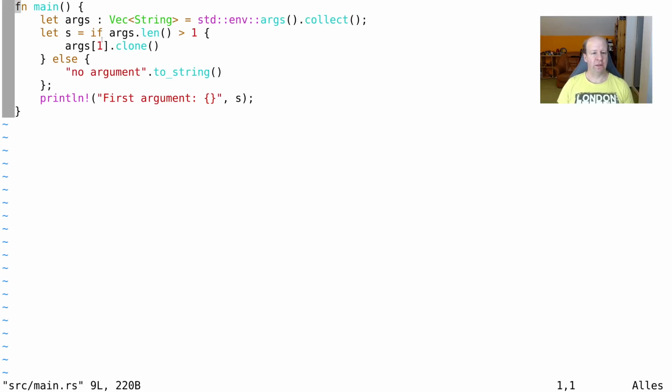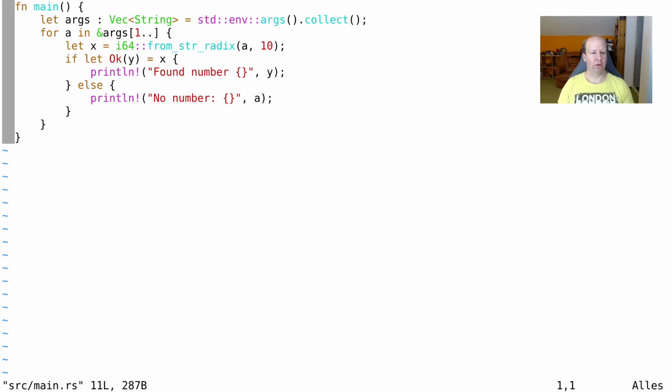Notice that this means that the if statement plays not only the role of the if statement in C++, but also the role of the ternary operator, because I can have the if expression here and have two different expressions here, but it's even more versatile because I can put multiple statements in each arm and just have the expression evaluate to the last expression in the block.